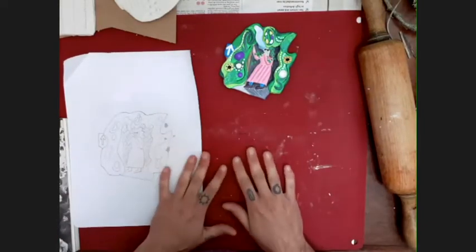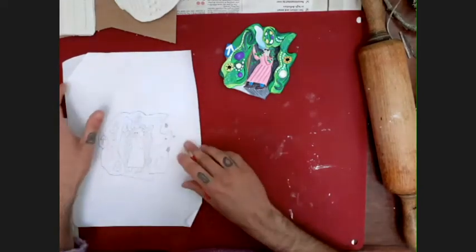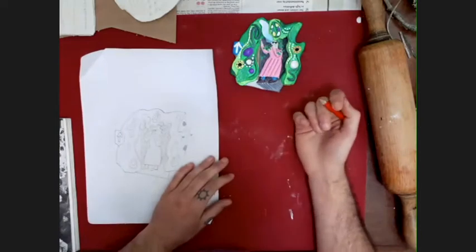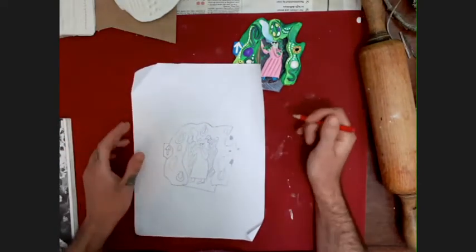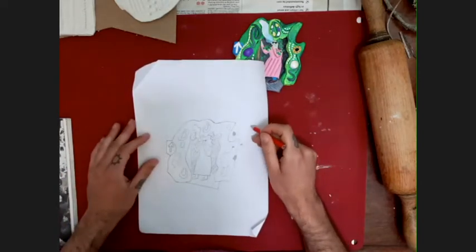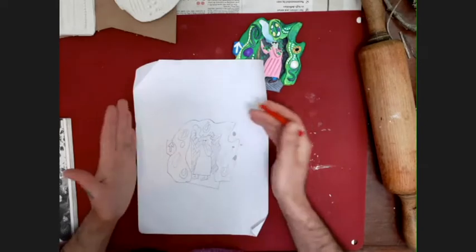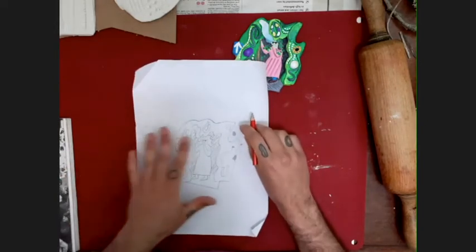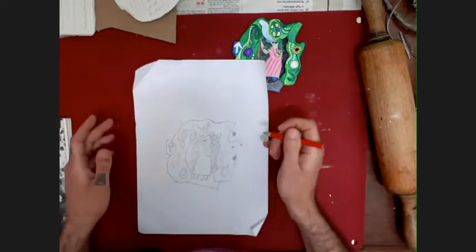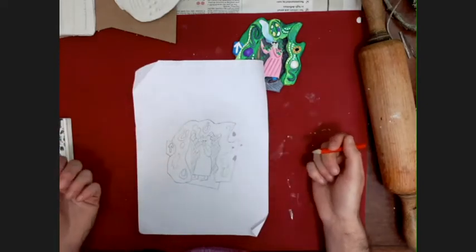So the way I start is I usually make a drawing, and that helps because I can reference it throughout the process. So I want you to grab a piece of paper and a pencil, and just take a moment to draw out our composition. And if you can make it to scale, so if you keep it hand-sized, that would be fantastic, because then we're not thinking about making things smaller or larger. But you can really take your time with the design.